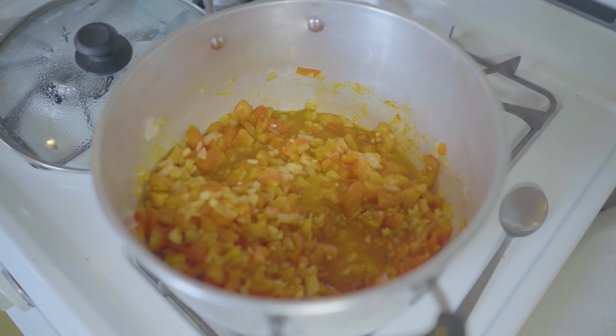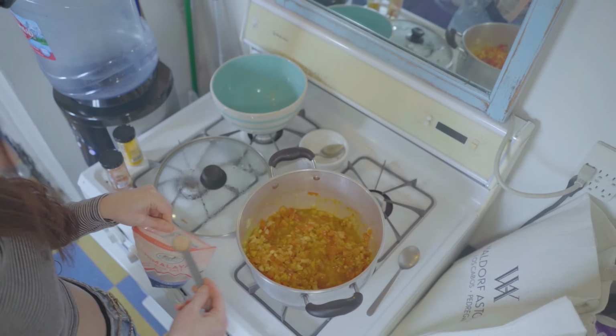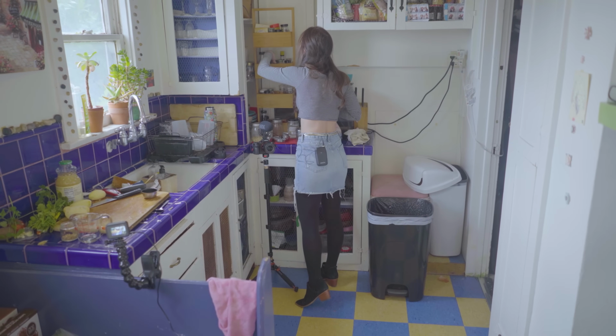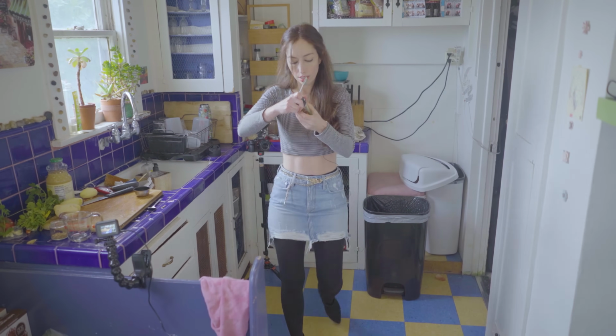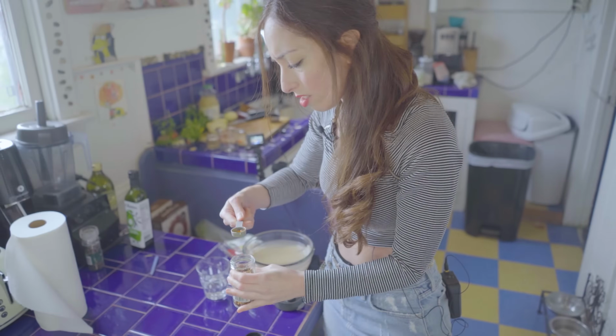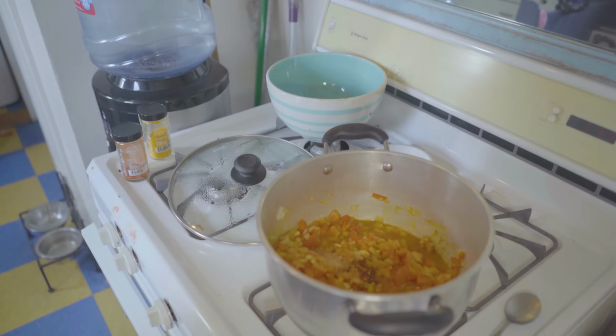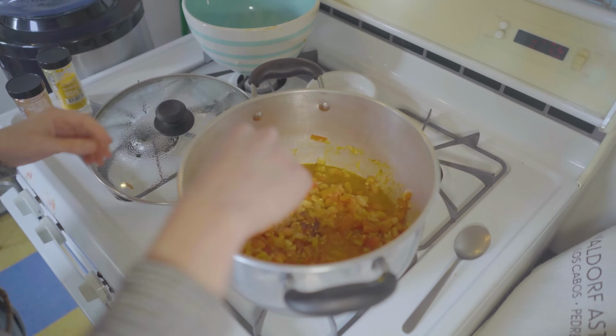I need more salt, I think. I'll also add a little bit of these guys. This is crushed chili, and I put just a tiny bit. And hopefully it's not gonna be too spicy. I don't know.